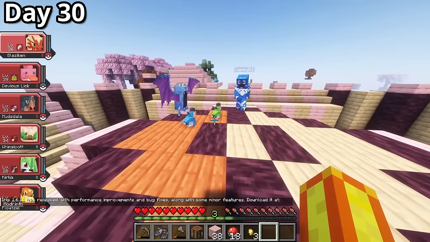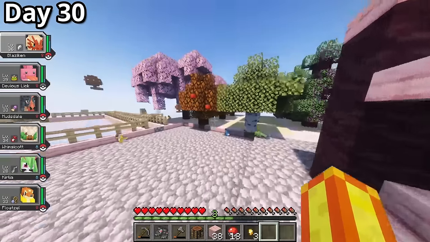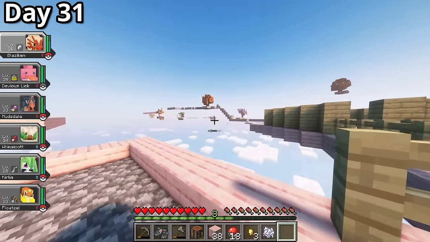Cappy had just barely beat me, but I couldn't really complain. I was happy with how my Pokemon did, and Corellia wasn't even fully evolved yet. Dude, I can't believe you beat me in that last battle. It was now day 31, and Cappy and I made some plans for the next 10 days.